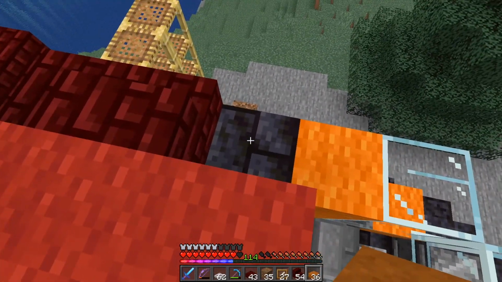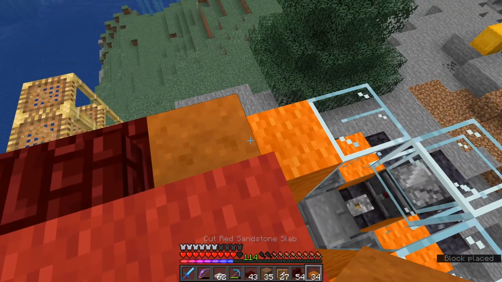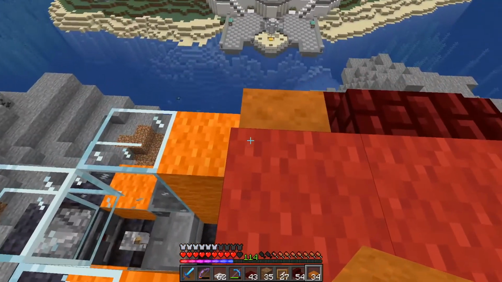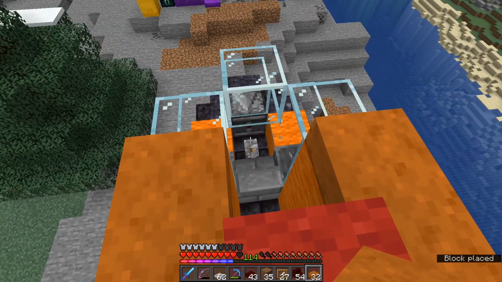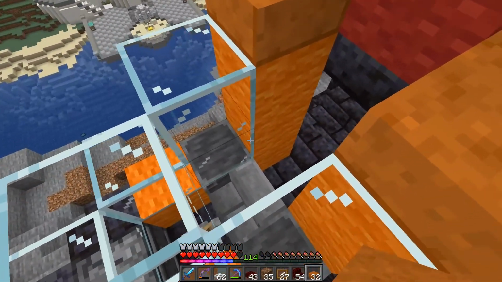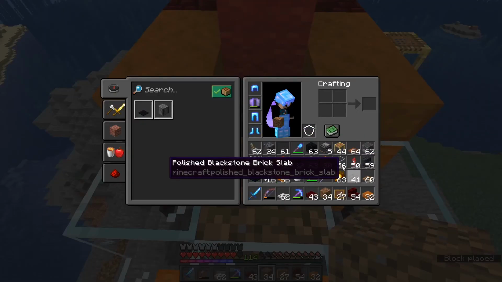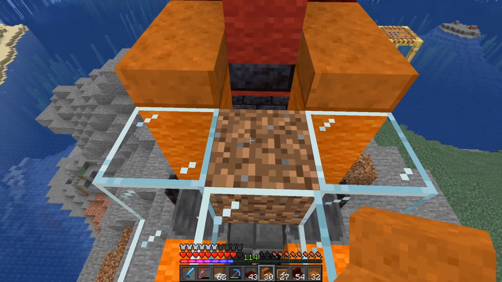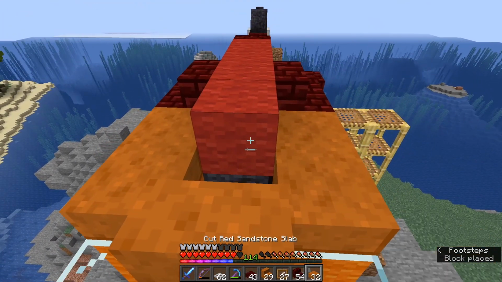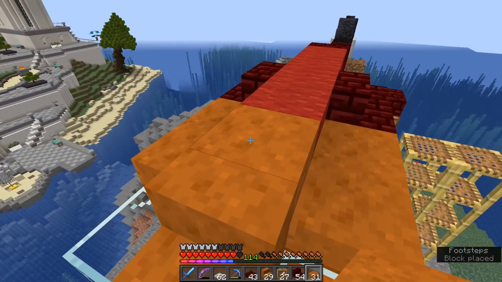So in front of these stairs, we're going to place down 2 of our cut red sandstone slabs, 1 on either side, and then 1 on top of where the orange bit is as well. Now if we come to this section here, we're going to want to probably put down a temporary block to make this easier. Get the smooth red sandstone stair, and place that there with a slab in between the bit of it there, like so.